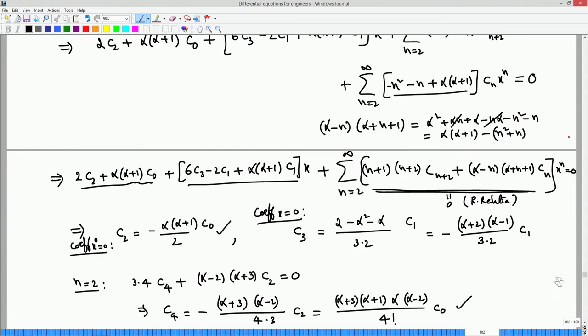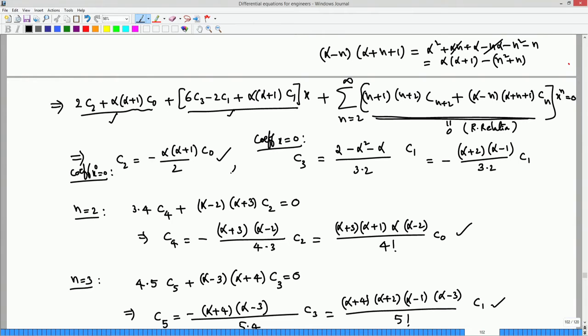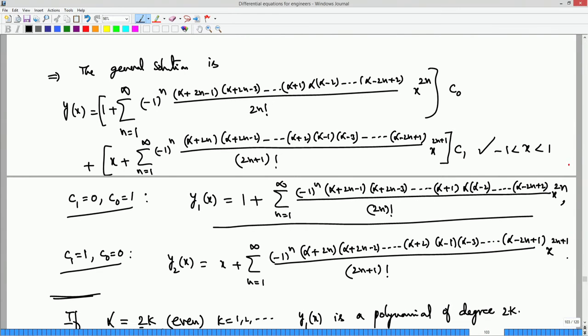So even for n equal to 1 you get this expression, and for n equal to 0 you get this expression. So this recurrence relation is actually valid from n equal to 0 to infinity. You can put this together by just writing n equal to 0 to infinity. So let us use this, n plus 1, n plus 2.